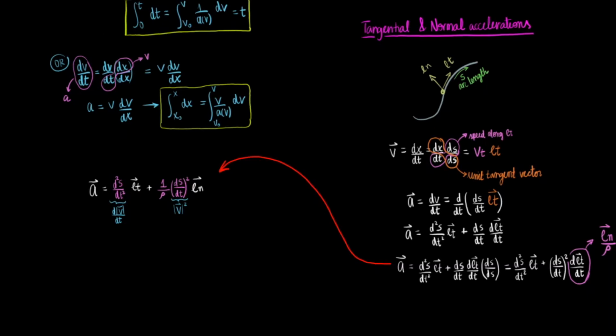Notice that d squared s dt squared is the derivative of the speed and the derivative of the absolute value of the velocity. Similarly, ds dt squared is the speed squared or the absolute value of the velocity squared. This actually ends our journey as it gives us the tangential and normal components of the acceleration. The giveaway should be that there is an et multiplying one term and an en multiplying the other, but you should get the idea by now.